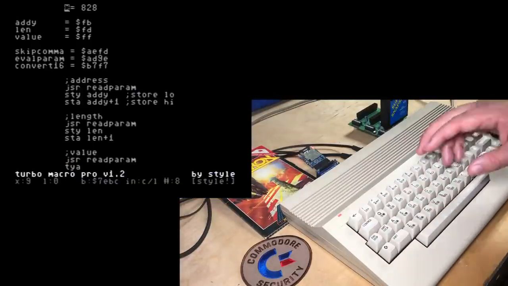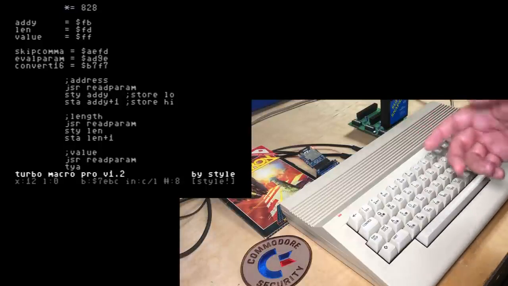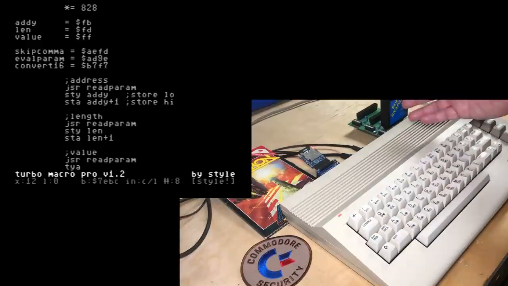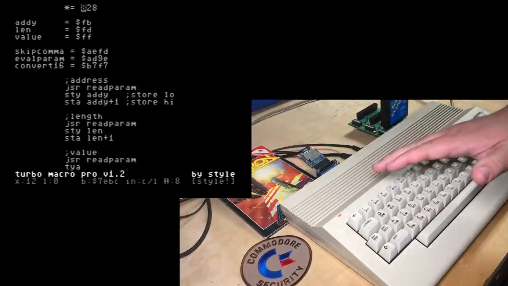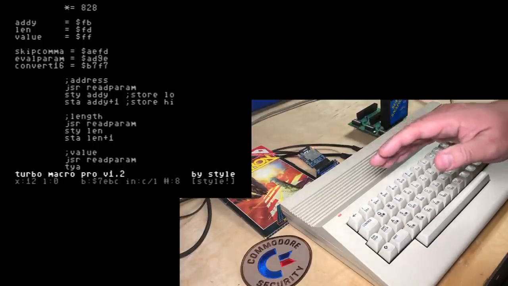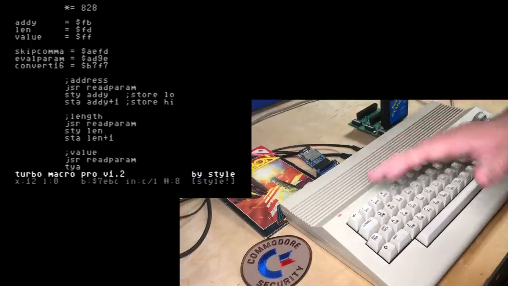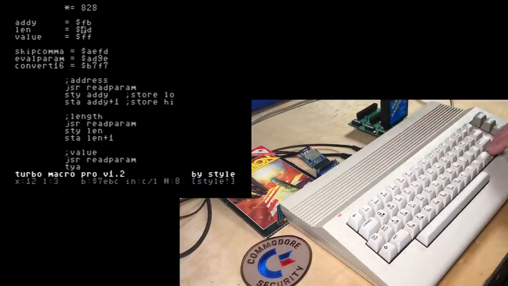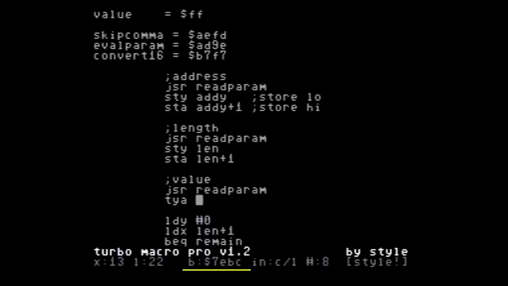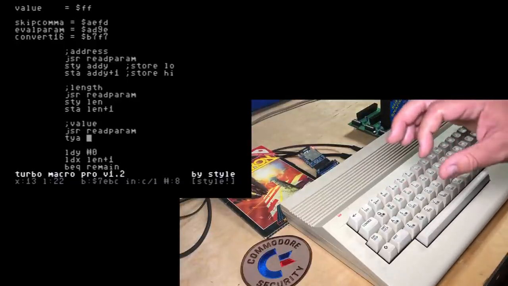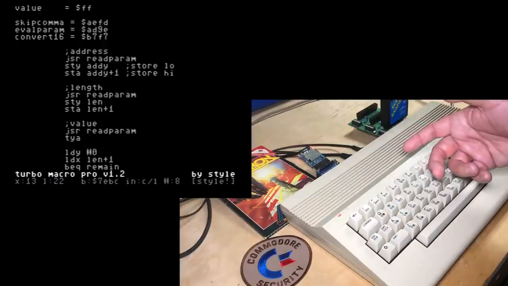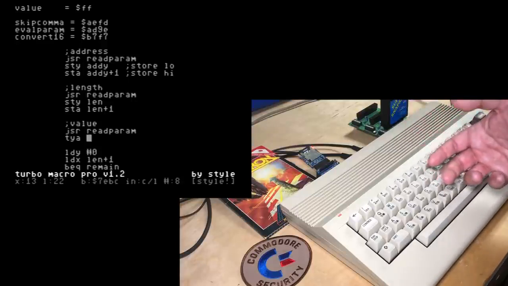So here is the origin where the program is going to assemble to. Like I said, this is the cassette buffer. When we're using Turbo Macro Pro without the RAM expansion unit, we're limited in where we can assemble to because the assembler starts at about $8000 hex, 32768 decimal, and uses all memory above that. And in fact, if you look down at the bottom of the screen below the cursor, it says B:$7EBC. That's the bottom of memory. Source code starts just below $8000 and works its way down. So we can only assemble to that area below.